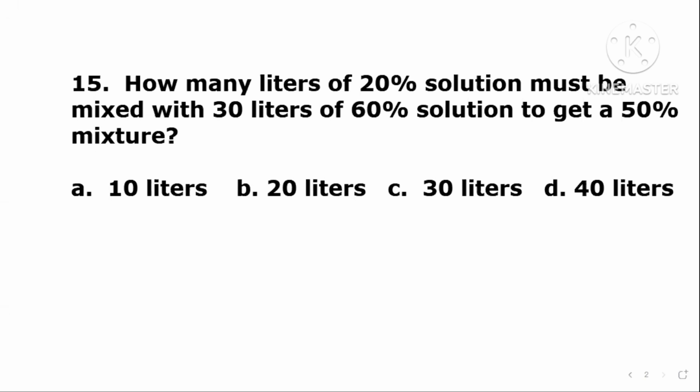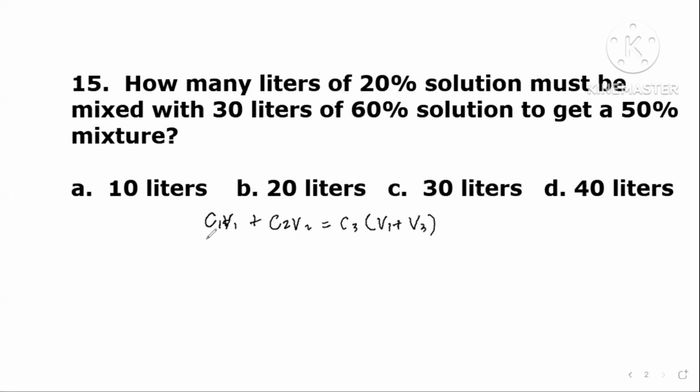Okay, last problem, number 15, mixture. How many liters of 20% solution must be mixed with 30 liters of 60% solution to get a 50% mixture? So, sa mixture problem, tatandaan nyo lang ganito po ang equation, ano? So, we have C1V1 plus C2V2 is equal to C3 times V1 plus V2. Ano pong ibig sabihin nito?